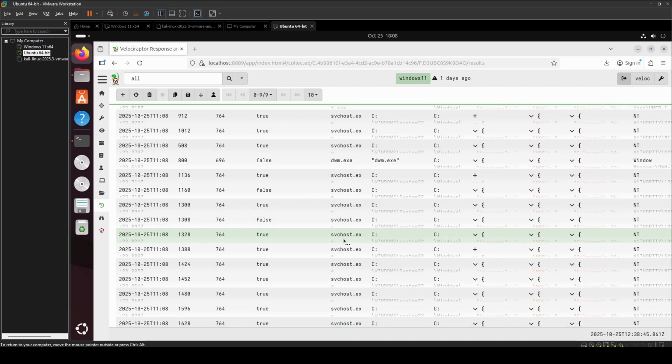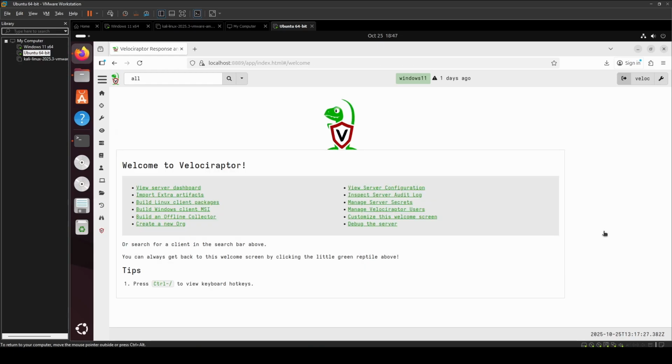So in this screen, you can see all the data which we have just collected from that Windows VM. All the running processes, names, file paths, file hashes and usernames, etc. All the necessary information which you require. So this was agentless collection, and it is ideal if you want to do one-time triage or you have a system or server where you cannot install an additional client. Next, we will install a persistent client on the Windows 11 VM and collect some data from there.